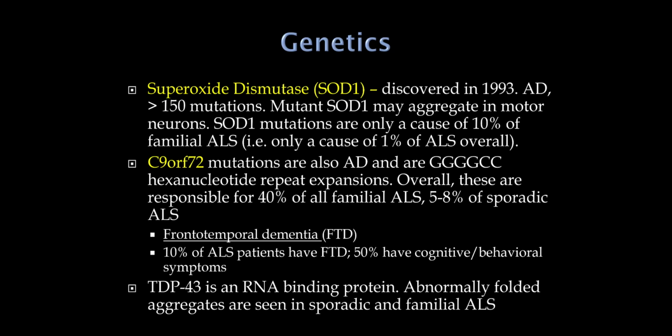Okay, and I'll just add for interest here that it's been discovered recently an RNA binding protein that abnormally folds in both sporadic and familial ALS. This is called TDP43, and it may give us some clues or possible windows into new therapies. So again, the C9orf72 of everything on this slide, that's the one to focus on and the one that I will ask you about. So I said onset around 60 is kind of a good ballpark number for ALS.